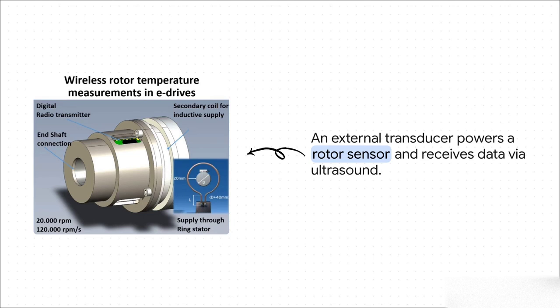Well, this diagram shows one of the most advanced ways: wireless telemetry. A tiny sensor unit gets mounted right on the spinning rotor shaft. Then, a stationary unit outside the machine beams energy to that sensor, a lot of times using ultrasonic waves. The sensor takes its reading and sends the temperature data back, again using coded wireless pulses. So you get no wires, no batteries to change, just clean, direct, real-time data.